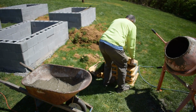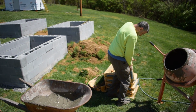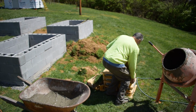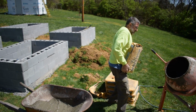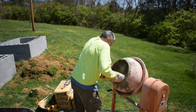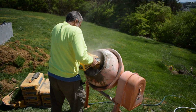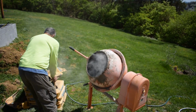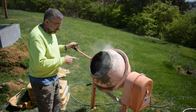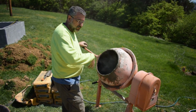How much do those bags weigh? 80 pounds. 80 pounds. Yep. Oh my goodness. I pour in some water and then half the bag, and then I start it and pour the rest in.